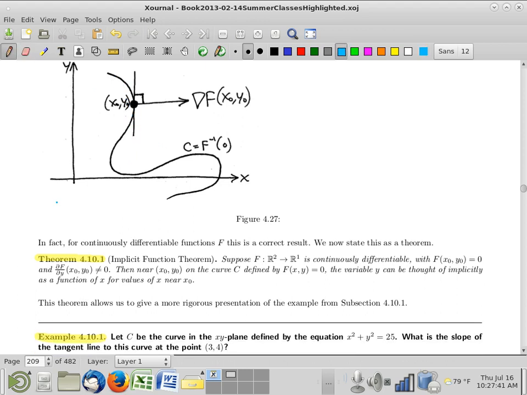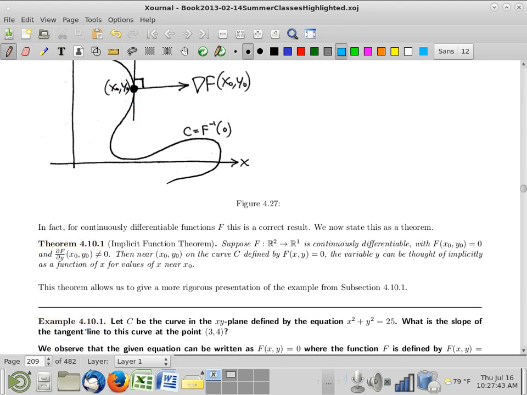Right, so here's what the implicit function theorem says. It's really just kind of a summary of what we were just talking about. Suppose I have an equation. Note I've written the equation as a level set of a certain function. So this function, in the case of the circle that we started with, is x squared plus y squared, or x squared plus y squared minus 25, whatever.